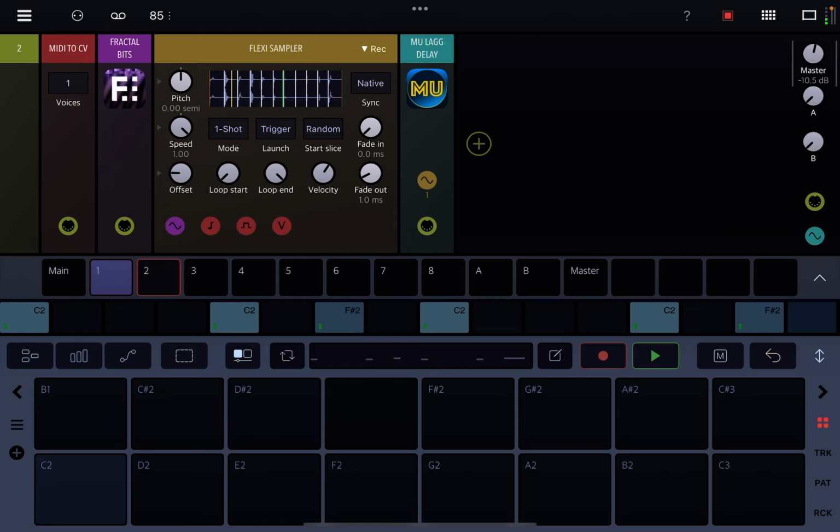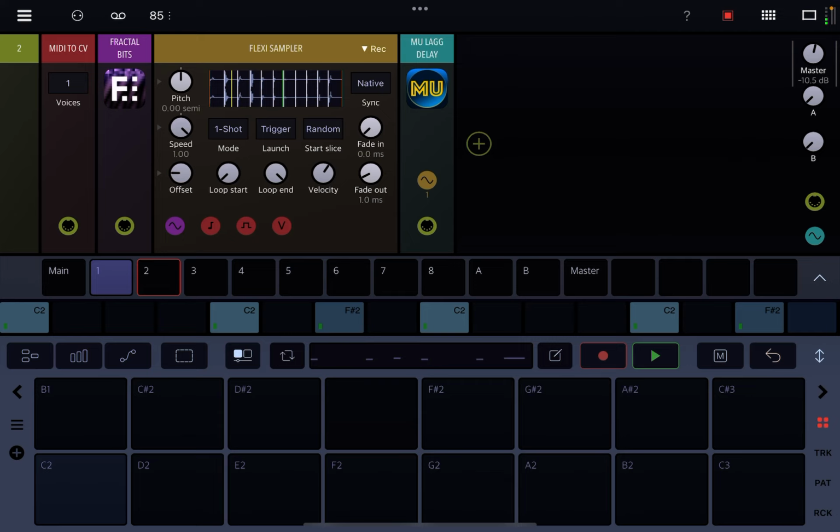All right, so I fell in love with this MU lag delay, which is mood units. And I talked about it in a previous video, but it's so simple of a delay, but it's not overpowering. So it sits in the mix and sits in with whatever you put it on really nicely, and not overly, what's the word I'm looking for? Excessively annoying, I guess you should say.